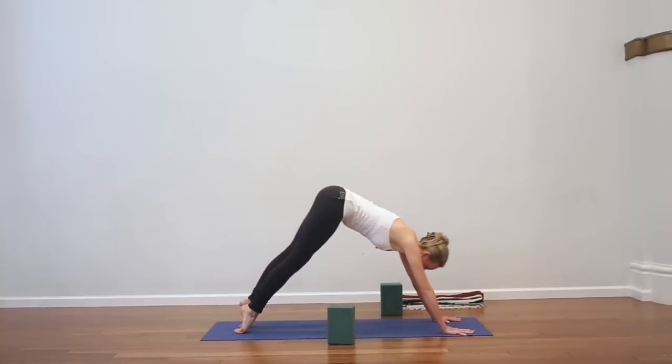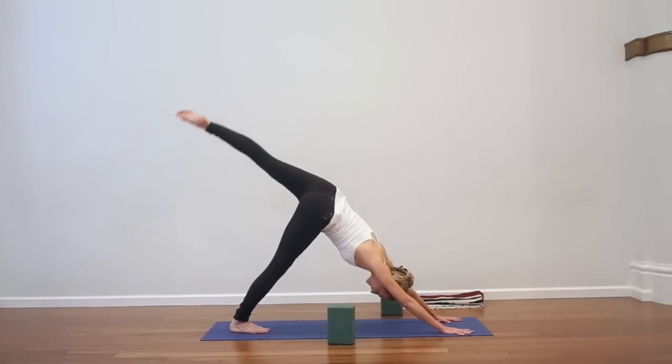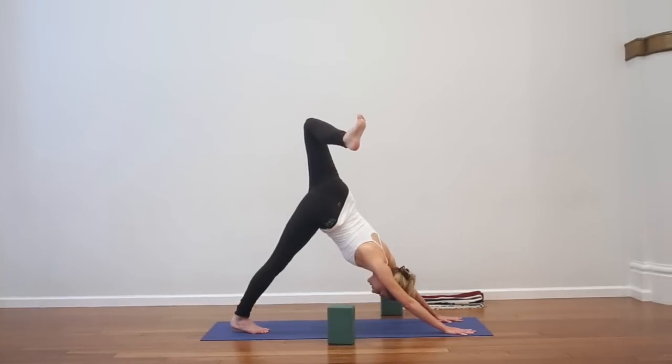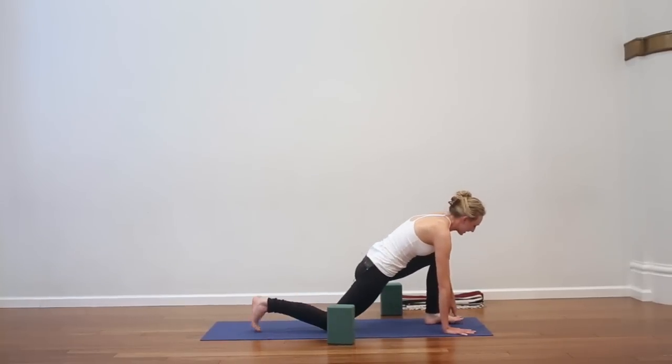Good. Exhale, down dog. Reach the left leg high to the sky. Yawn it up. Bend the knees, stack the hips. Good. Deep breath in. Exhale all the way. And get that left knee a little higher. Breathe in. Good. Exhale, step the foot between the hands, low lunge, second side.